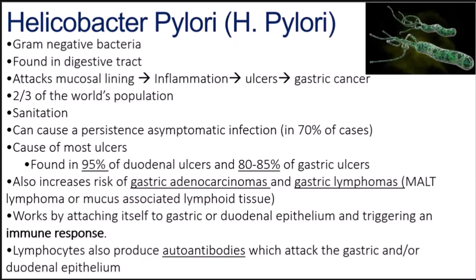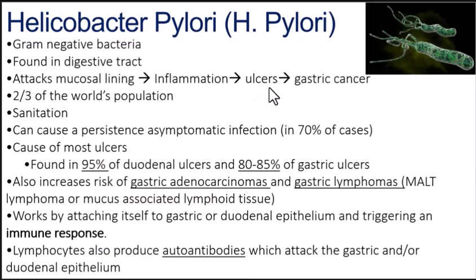There is a strong relationship between a bacteria called H. pylori, which stands for Helicobacter pylori, and the development of gastritis as well as ulcers. And not just ulcers of the stomach, but ulcers of the digestive tract. Helicobacter pylori is a type of gram-negative bacteria. These bacteria can enter your body and live in your digestive tract, and after many years, they can really start attacking the mucosal lining, which just leads to inflammation. This can lead to the development of ulcers. We'll look closer at this later.